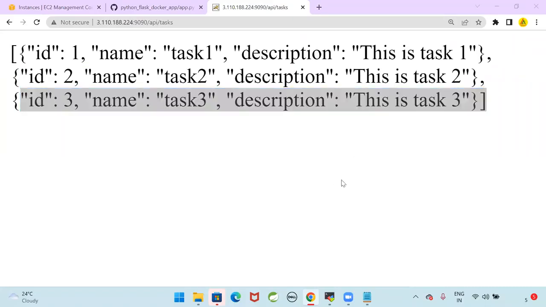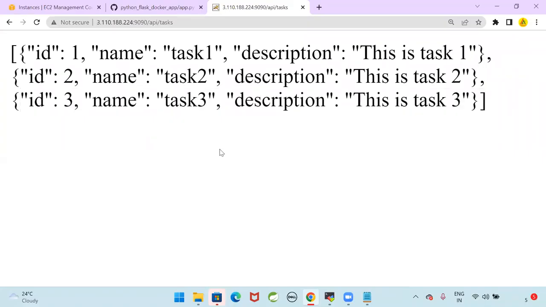So the Python application is also deployed by using Docker. Are you clear? Are you clear?